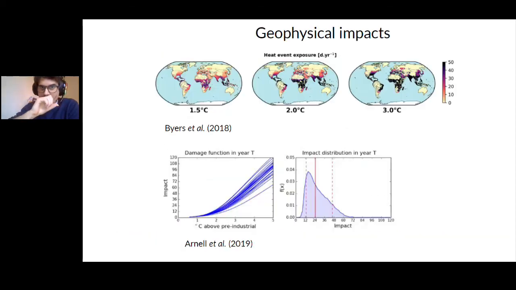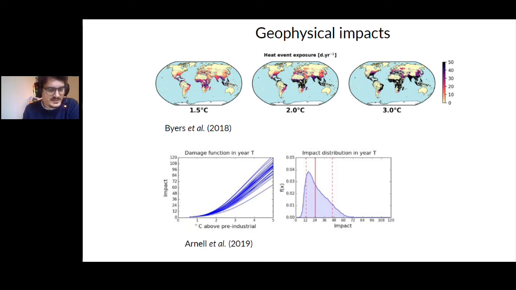Some impacts, the geophysical impacts, are estimated from outcomes from GCMs at high resolution scale. And these impacts can be compared with different emission scenarios. They are usually based on the RCP or the SSP-RCP framework. So this is what has been done in numerous studies, but it manages a large amount of information. It's difficult to directly link with emission pathways that are generated by IAMs.